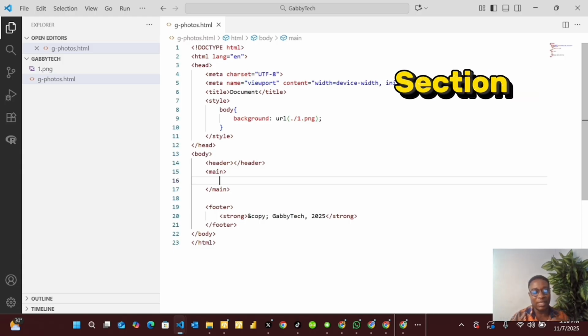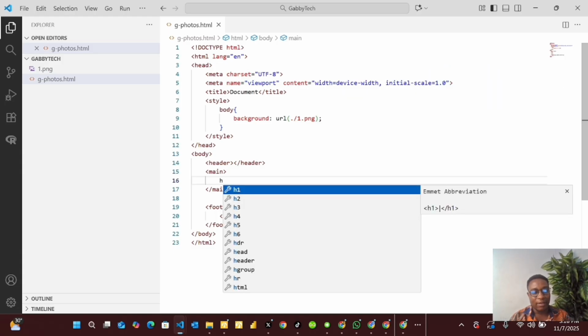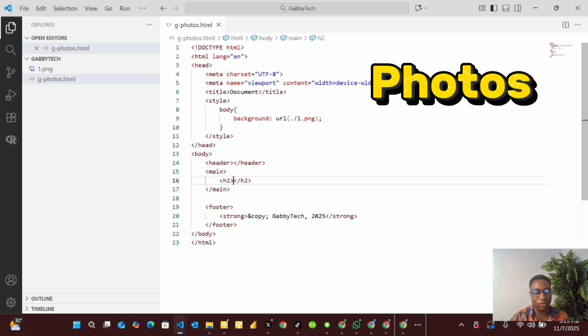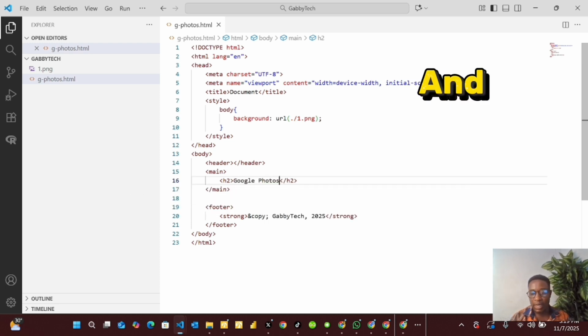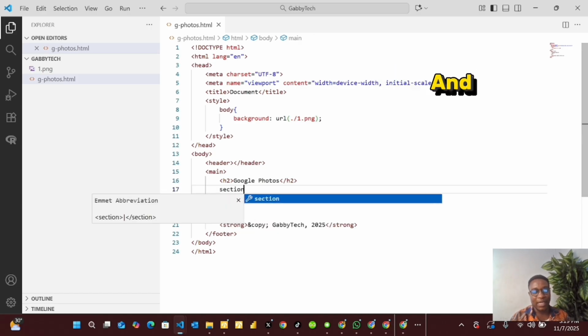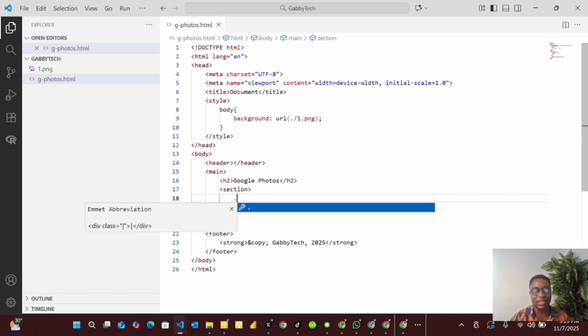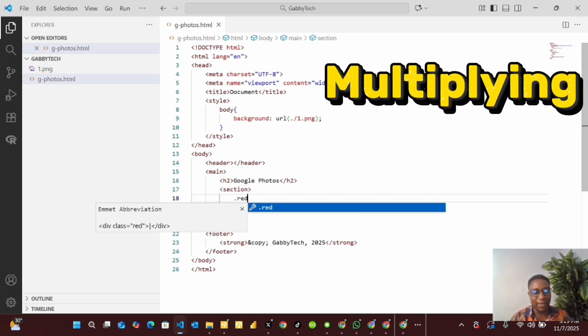Alright, in the main section, here we shall be having two major elements. This would be H2, and in this H2 I would like us to write Google Photos. And then after that we have section, and inside this section we have 4 different divs that are gonna be empty, but I'm gonna use a class name. Let me say red for the first one, and I'm multiplying it by 4.